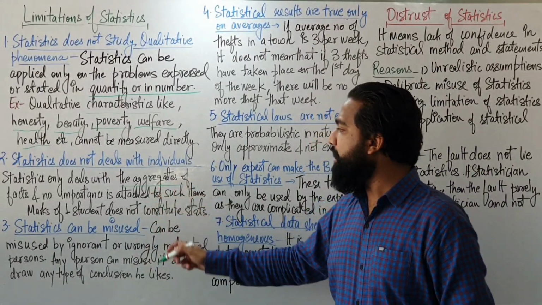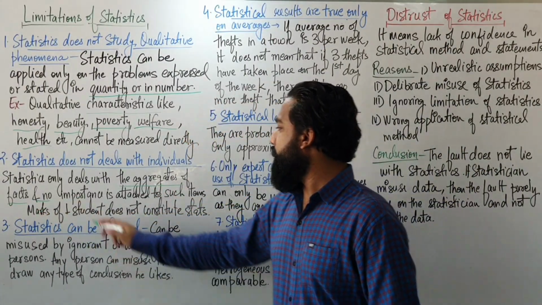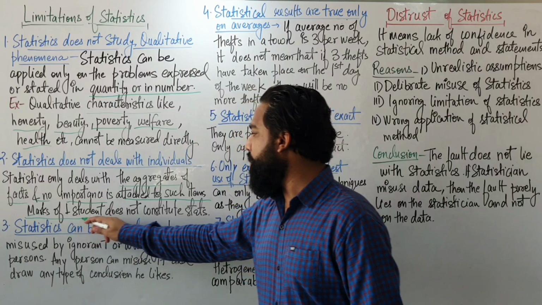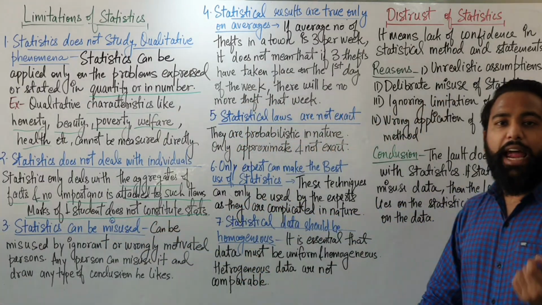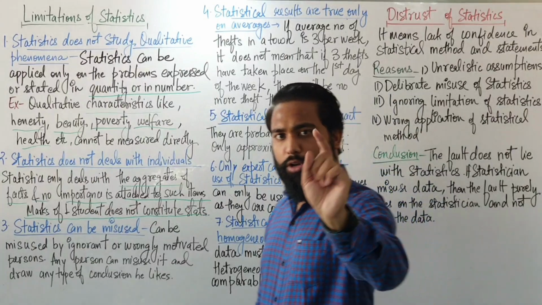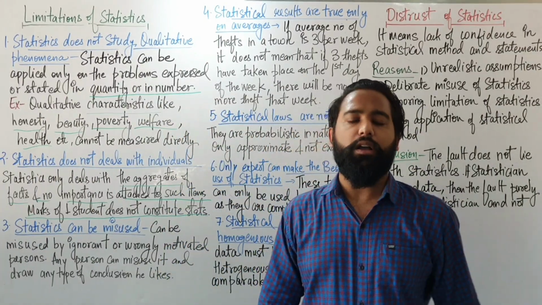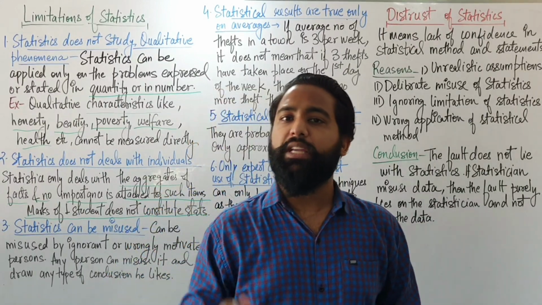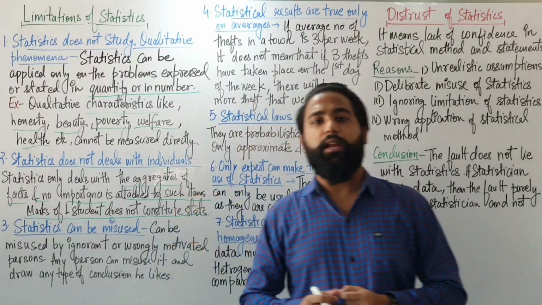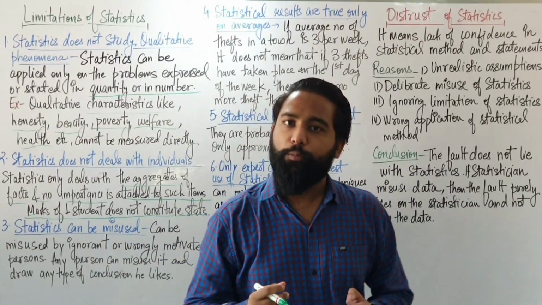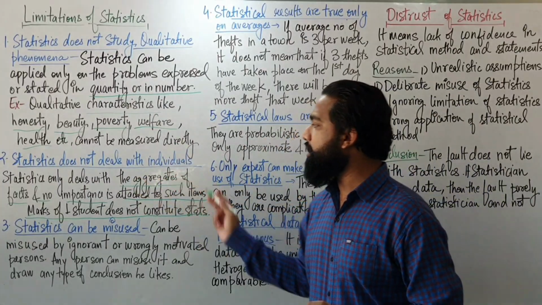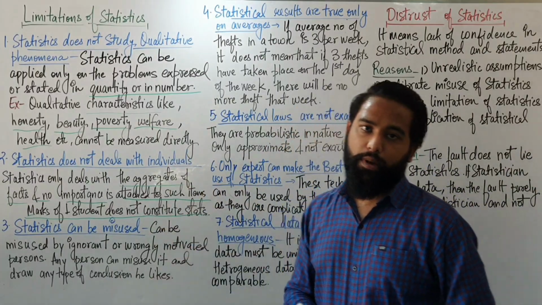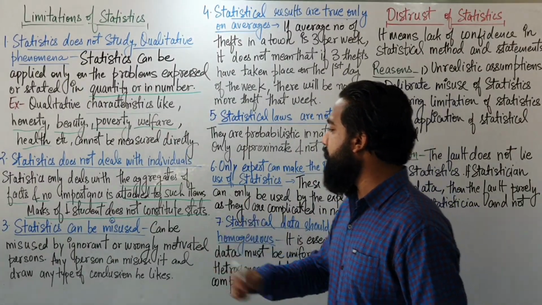Statistics deals with the aggregates of facts or numbers. Importance is attached to such items. For example, the marks of one student do not constitute statistics. If I am taking only one student's marks, then those marks are not considered to be statistics unless I gather other students' marks also. So statistics does not deal with individuals, it deals with the collection or aggregate of facts or numbers.